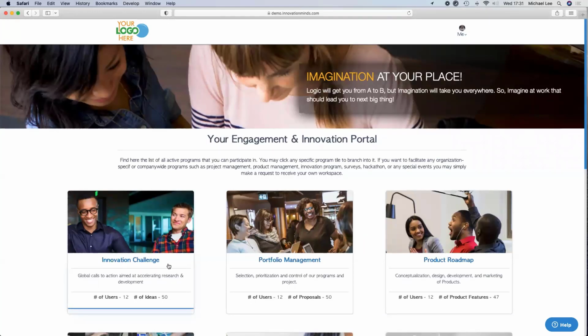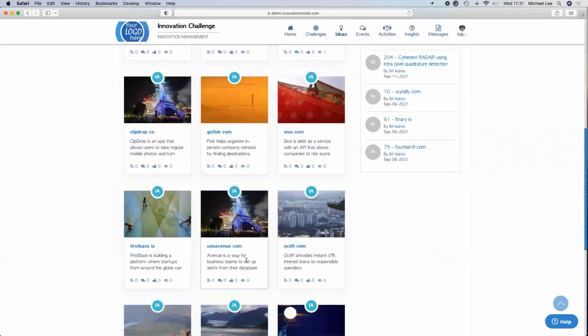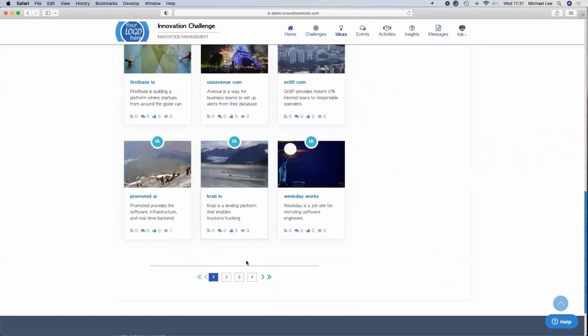directions. If we want to look at, for example, one of these roads, there's many different use cases available here, but we'll just take the one for now, which is an innovation challenge. If you'll open that up, we're now inside of that road, and we're walking down that direction. You can see that we open up straight into a whole lot of different ideas that have been already posted by people in your team.